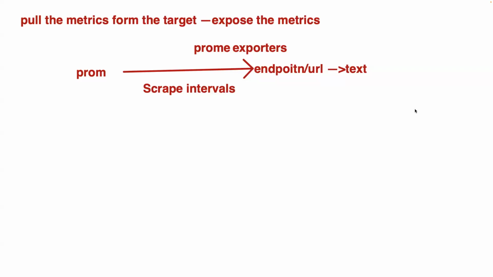Is it pulling the metrics from Splunk or something like that? I just wanted to check the source. Pulling the metrics from the target. Target means I want to monitor my Linux server. I want to monitor the disk space. Disk space is a metric. It will pull the metrics like, okay, disk space is 70% at 7 o'clock. It is 69% at 7:05, 68% at 7:10, 7:15. Prometheus will pull the metrics as per the timestamp from the targets. That's what I have written. Pull the metrics from the target. Your target is a Linux server.